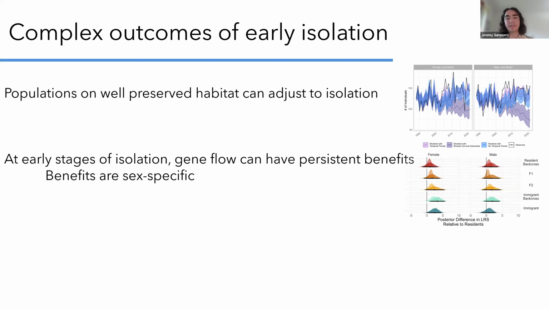However, even at an early stage in isolation, recent immigrant ancestry increased individual fitness, meaning the efforts to maintain gene flow would already have immediate benefits. Yet these benefits are sex-specific, which should be considered when planning programs such as translocations in scrub jays or in other systems as well, as it does seem to be showing up whenever looking at multi-generational fitness.